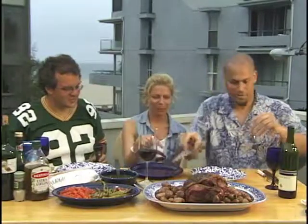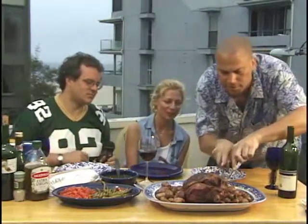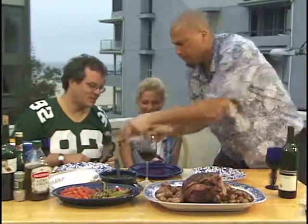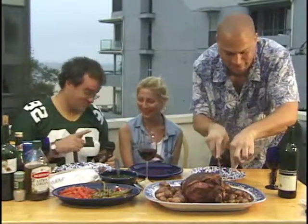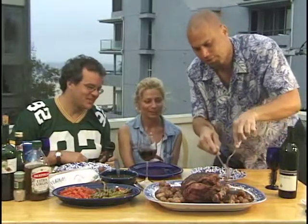What should I use as a carving knife? I think that might work. All right, let's see if we can get 3 slices of this. Ooh. Oh, it's very tender. Look at that. Jordy, there's one for you and a potato. Oh, and I like the end. He remembers that. Yeah, actually the end is the best part. This is just for tasting.